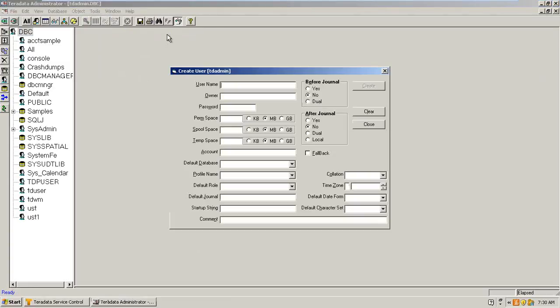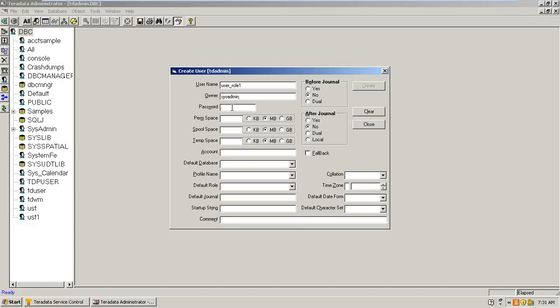Create a user, user_role1. Who is the owner? Let us take sysadmin as the owner. When you say owner, sysadmin will contribute space for this user, so he would get automatic access on user_role1.